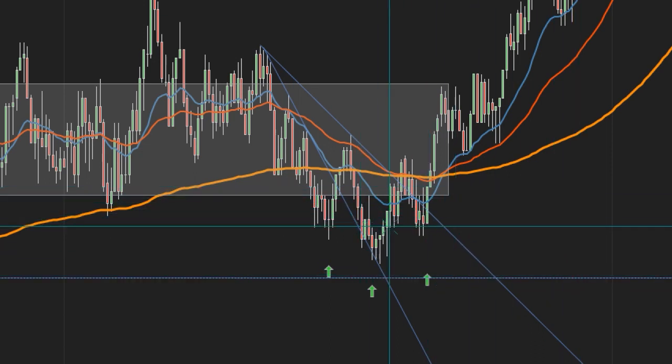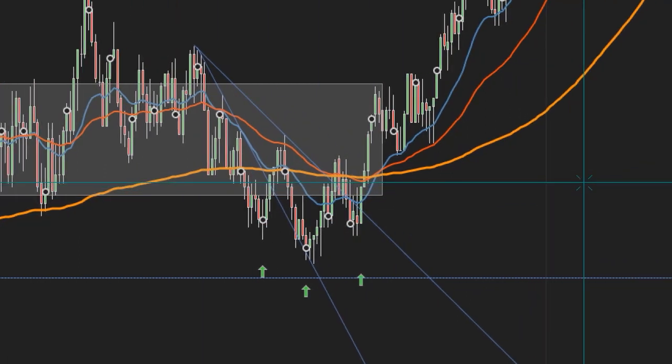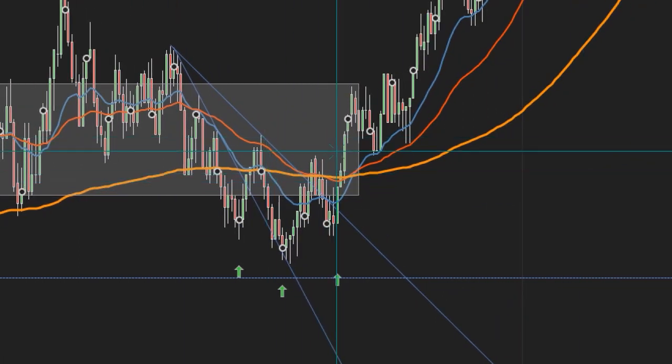And so it's making a higher low here in a range. I like that it's above the moving averages, right? We definitely want it to be above the moving averages. And we definitely want it to make a higher high, a breaking of structure. That's what this one does. This candle right here breaks that area.